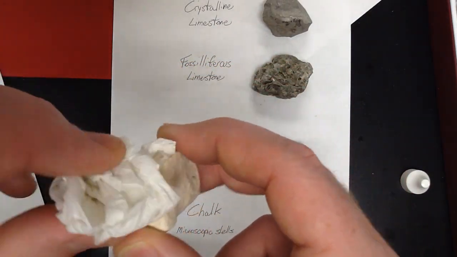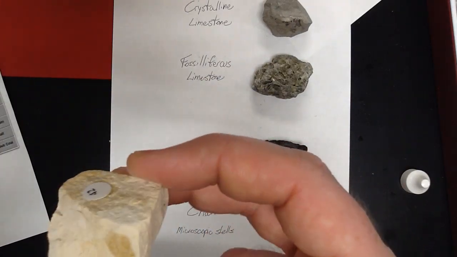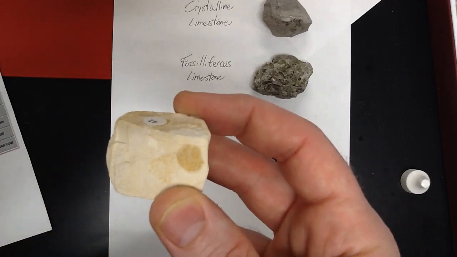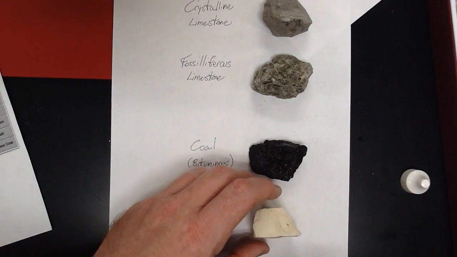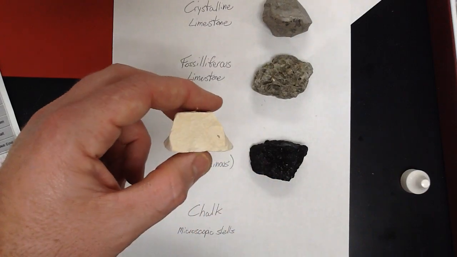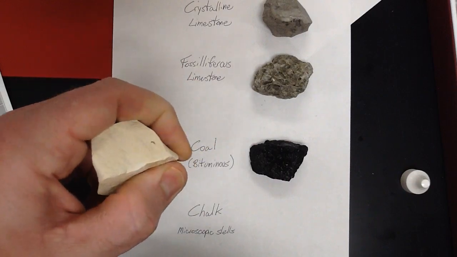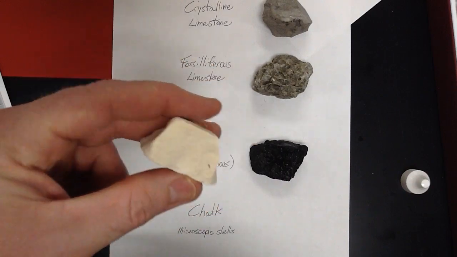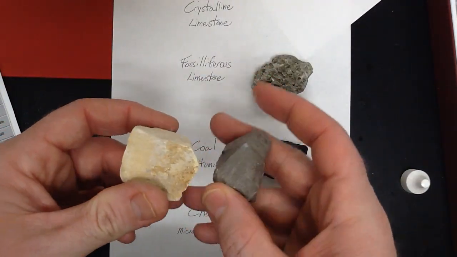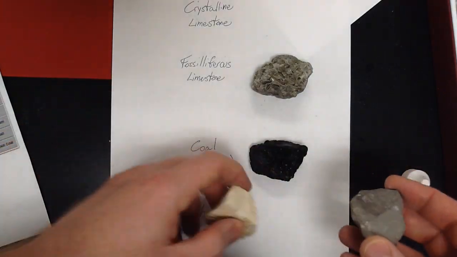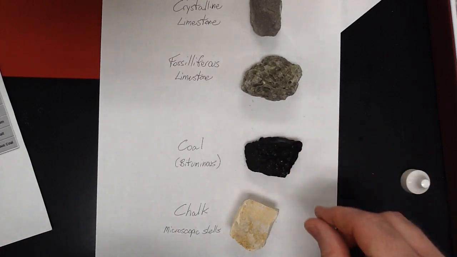This does have a lot of holes in it. It's porous because of all these little tiny shells. And so it did soak in there. You can see the wet spot's not really going away. So this is chalk. Chalk's usually pretty easy to spot because of its color, a nice white color that looks like chalk, and because it's so soft and it's very light. Definitely not as heavy as the limestone. That's pretty much the same size. So there's your chalk.